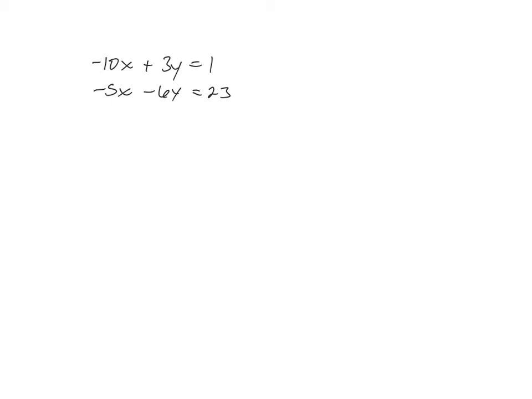Okay, so what you want to always work with is the smallest number. So 3 and 6, I'm going to work with 3, even though negative 6 is technically smaller, but just 3 and 6. Can I do 3 times something and make 6?